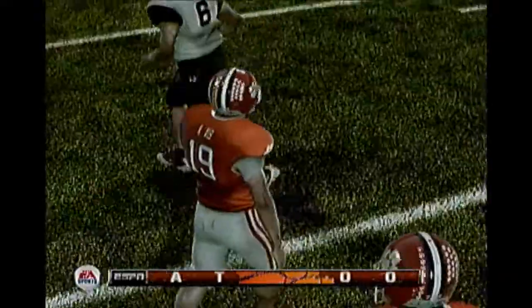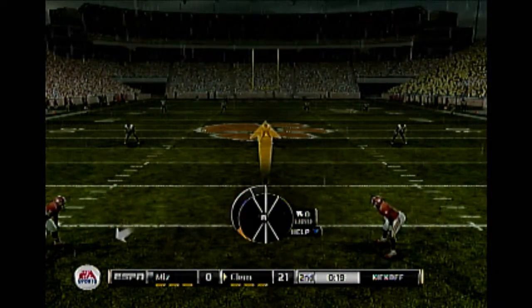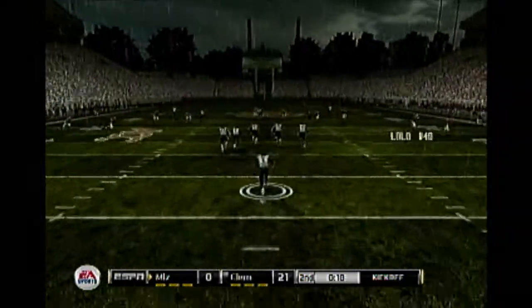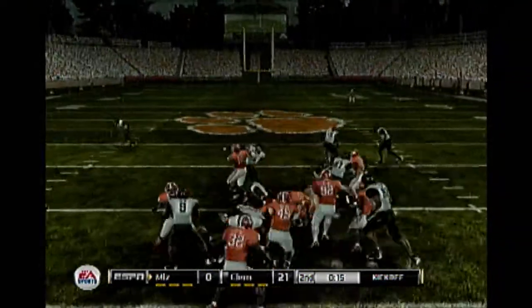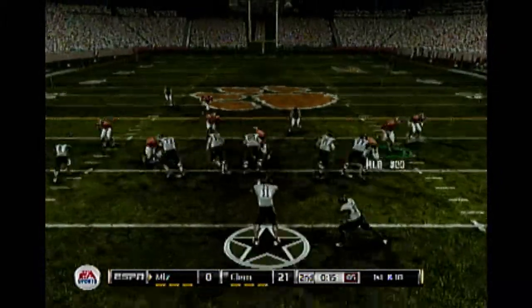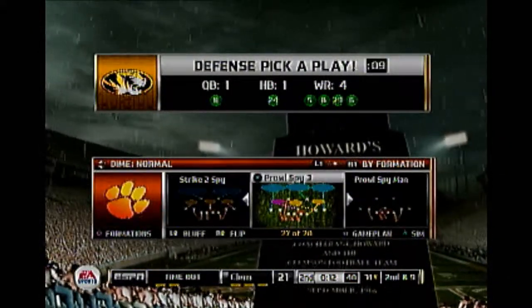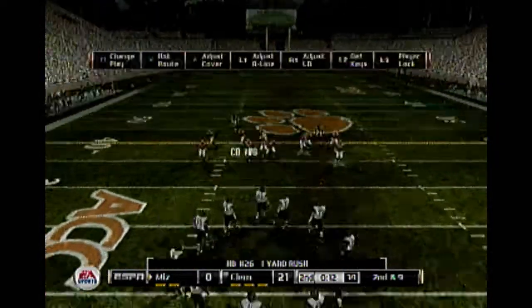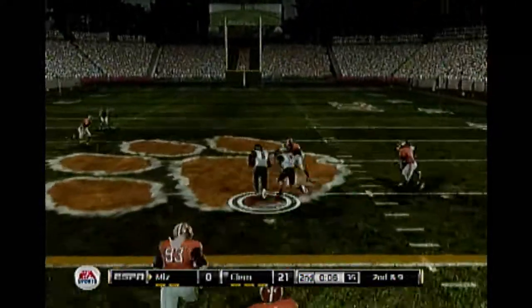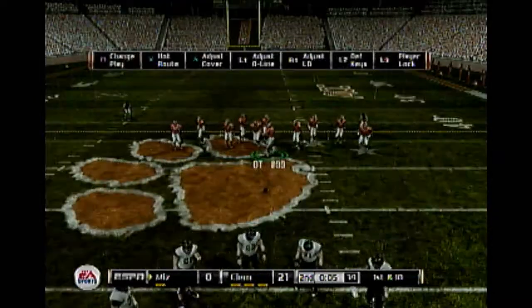He adds the extra point and it looks like they're ready for the kickoff. He's to the 10 and he's tackled. This quarterback needs to be a little bit more careful because this defense is excellent at capitalizing off of mistakes. Strings it out left and he's staffed right away. Second and nine. Throws complete, he's got room to work, he's brought down in the open field. That was a really nice play on the ball by the receiver for a substantial gain and a first down.